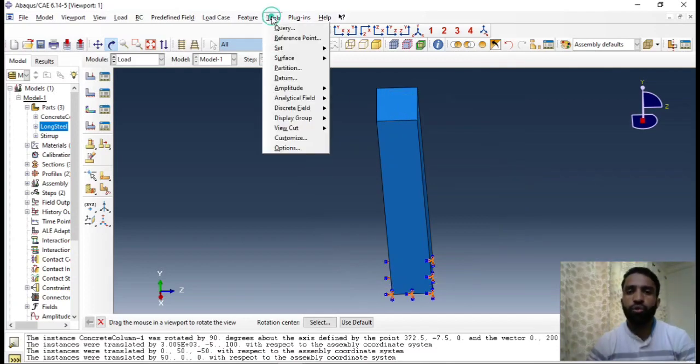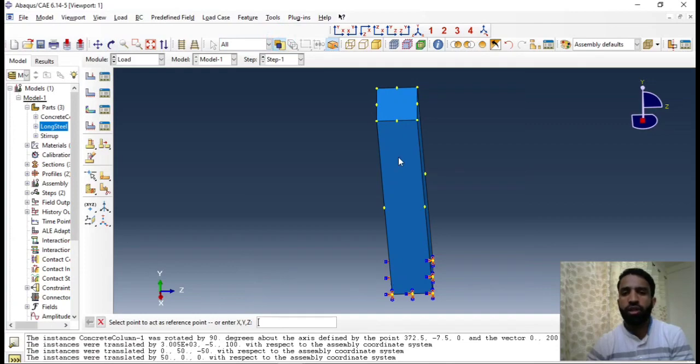If I go to the tools, then reference point, it says, okay, let me see which of the points is a reference point. You want to make it as a reference point. Since I want a reference point at the center and I do not have a point there, I cannot define it. So I need to create a point at the center first. Some point, a node. How to do that?